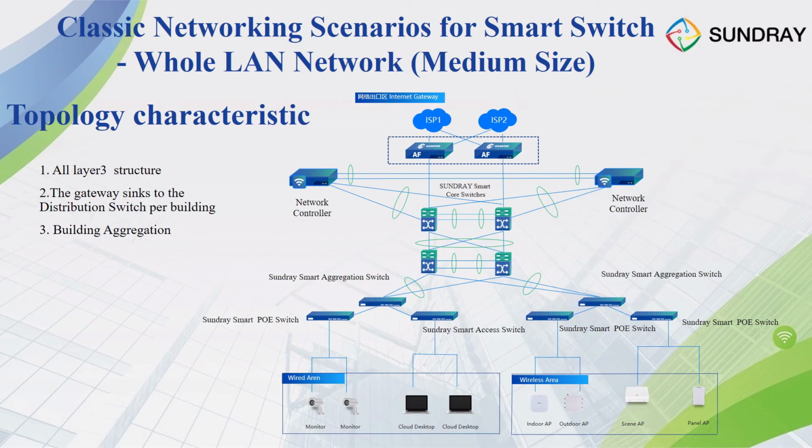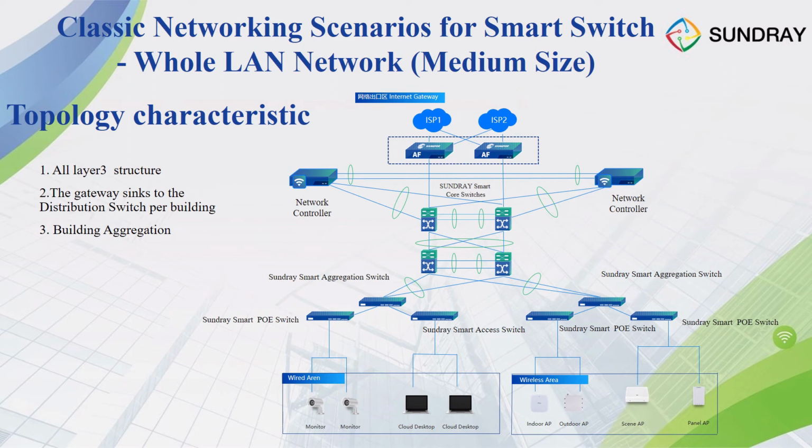Another one is the medium size network. For the medium size network, we need to consider that we will not put all the gateways into our core switch, because our network is already big, so we are not allowed. When we do the network design, better not to put all the gateways into the core switch, right? Because we have so many users.